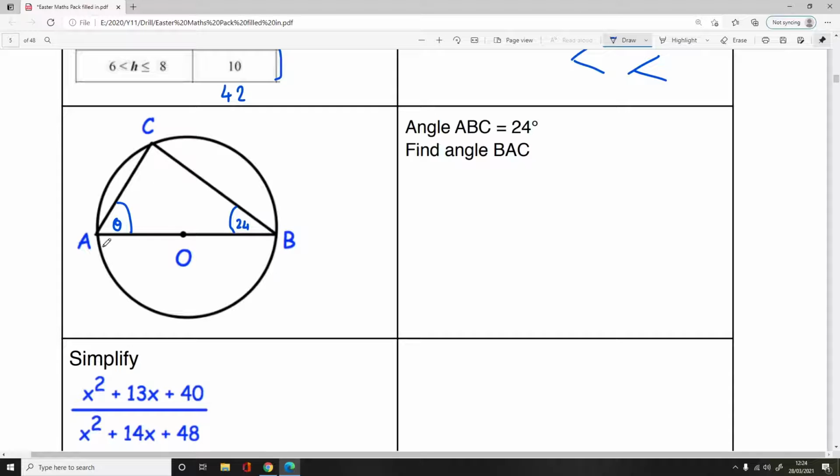Now if we know that, we can answer this because we know triangles add up to 180. And this is a circle theorem. Circle theorem here is that there are right angles in semicircles. And if you were asked to give the name of the rule that you'd used, that would basically be it. There are right angles in a semicircle.